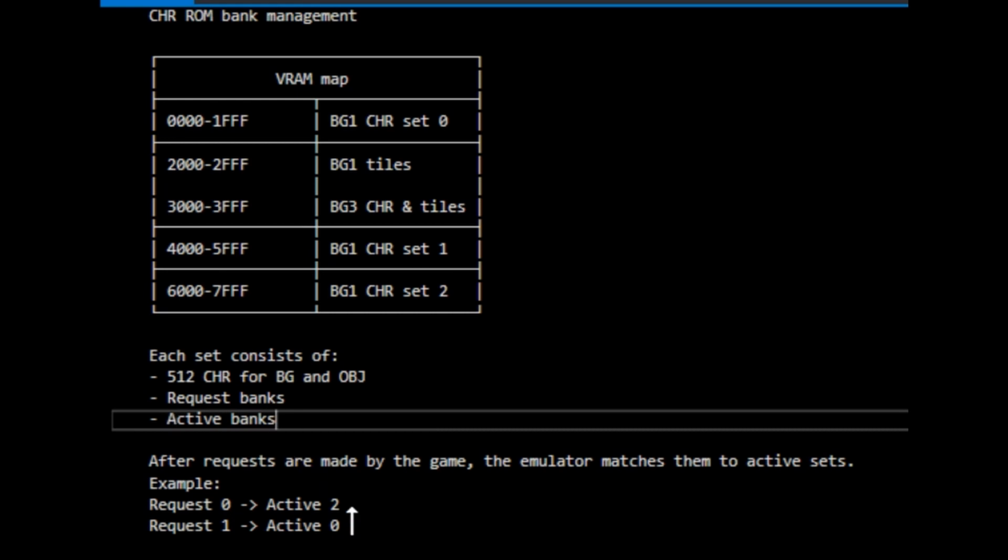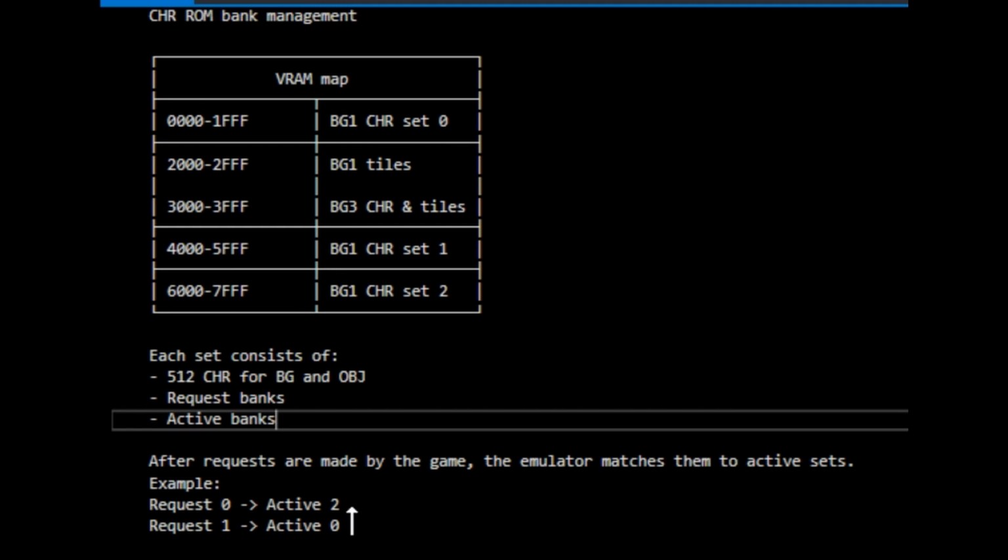And the way it works is if an active set matches the request perfectly, those 2 are put together immediately. And then it tries to match a request with the most similar active set, so it doesn't have to transfer too much data to VRAM.